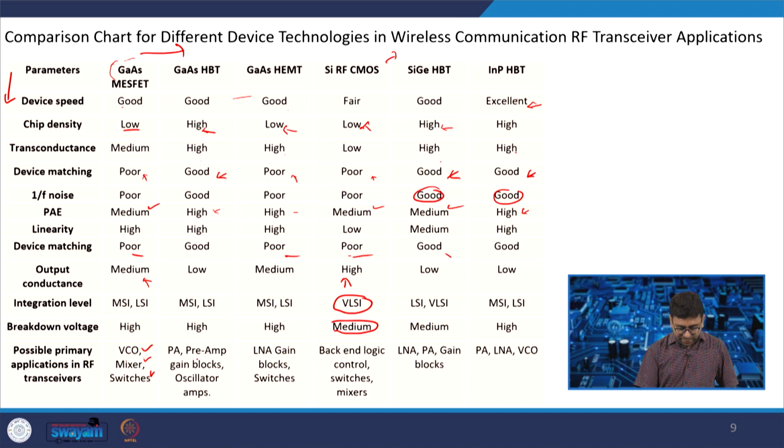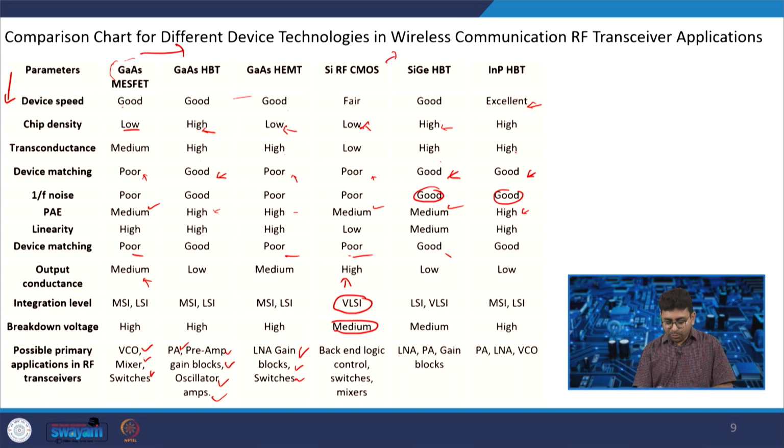GaAs HBTs are used in power amplifiers, pre-amplifiers, which we already discussed the requirement of in a transmitter to improve the linearity of the complete transmitter and divide the linearity among the stages. Then gain blocks, oscillators, amplifiers. HEMT is used for LNA, gain blocks and switches. There are many discrete components for testing and other applications, and many companies are targeting this.